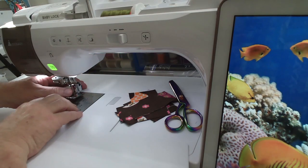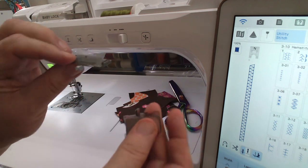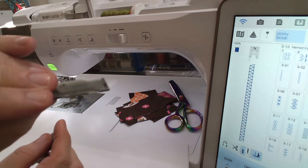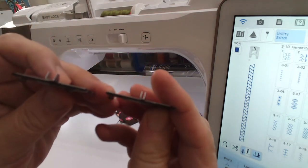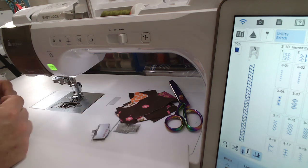So I have it set up for the Solaris tonight. I finally got this one in so we could play with it. This is what they look like — they actually replace the bobbin cover. The spacing between this one here is five millimeters. It's got a little channel right there. There's a five millimeter and a two and a half millimeter. What we do is we just pop our bobbin cover off and I'm going to put the five millimeter one in.